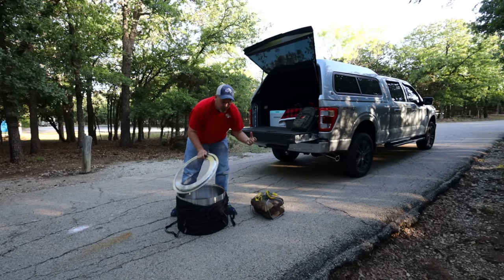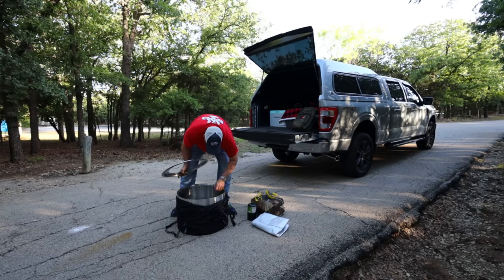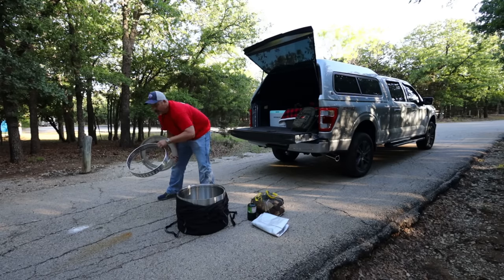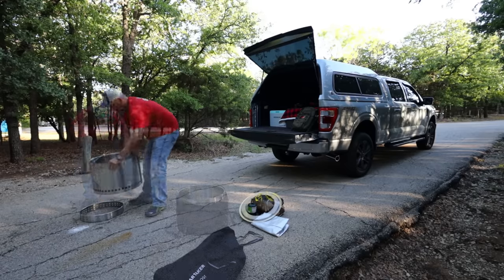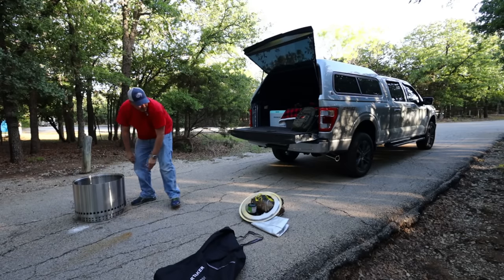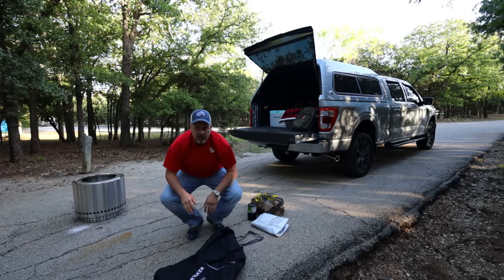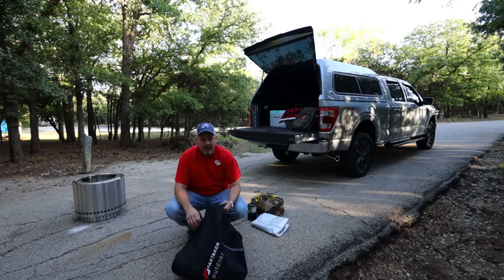So I did go pick up some smaller wood for it. Don't need that. And it does come with a base if you want to start it on grass or whatnot, but we're going to do it here tonight. Now I'm just gonna go ahead and get this all set up. I don't really want to start the fire right now because I've got about another hour and a half worth of somewhat daylight. So I'm gonna get all the wood ready, get my kindling ready, and then we'll start this fire here probably in about 30 minutes. Or I hope to start this fire in about 30 minutes.